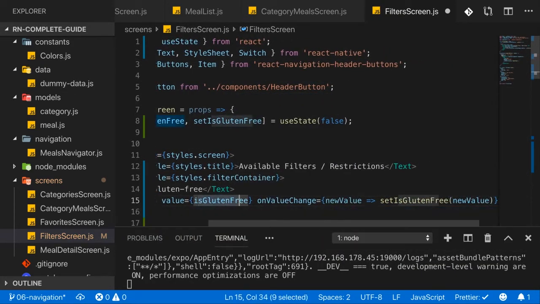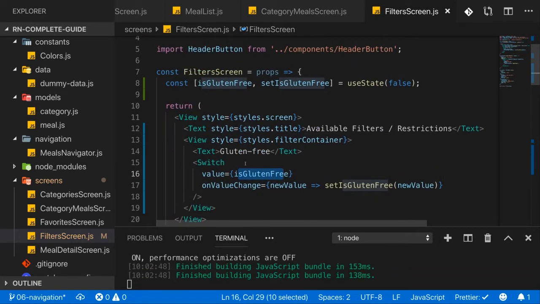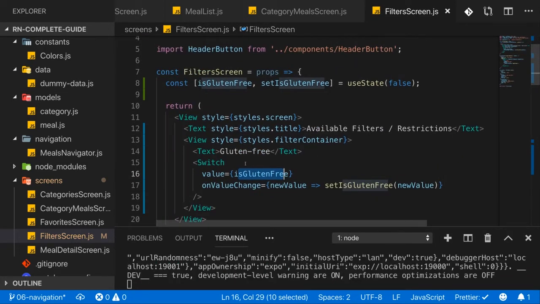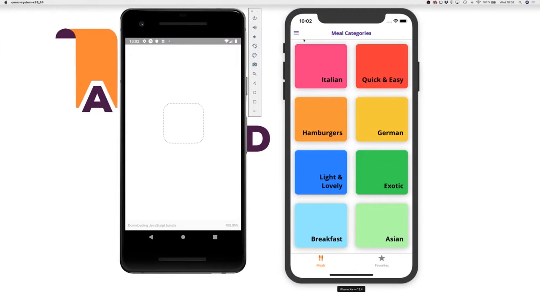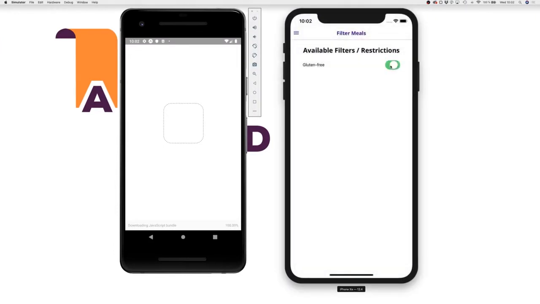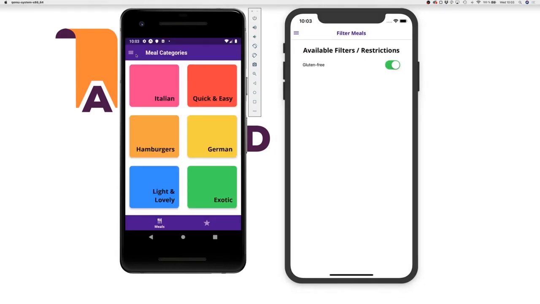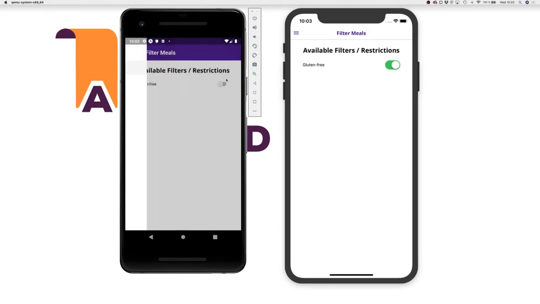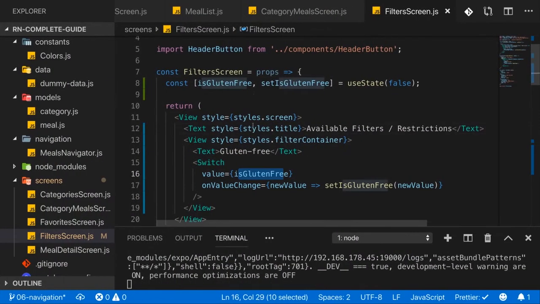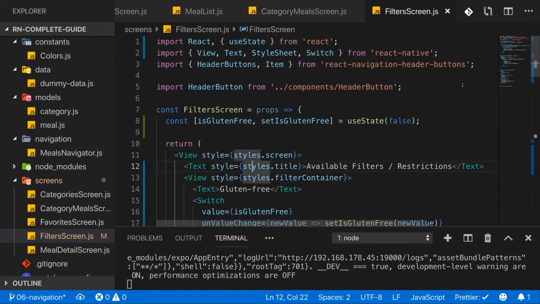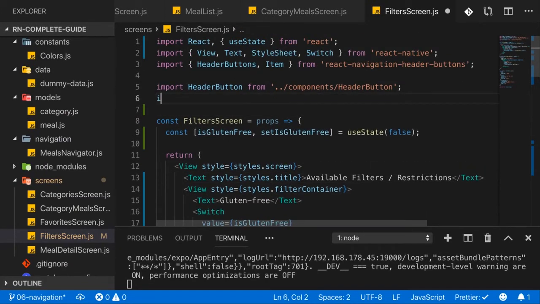And since we also feed this state back in, now our switch should be changeable and should stay in that updated mode. So now if we have a look at this, now we can really toggle that switch, and that's an improvement. The styling of the switch is not what I want, however. It uses some default color. Of course, I would want to use my colors that I use in the app all the time. And for that, we can import our colors constant, of course. So import Colors from constants/colors.